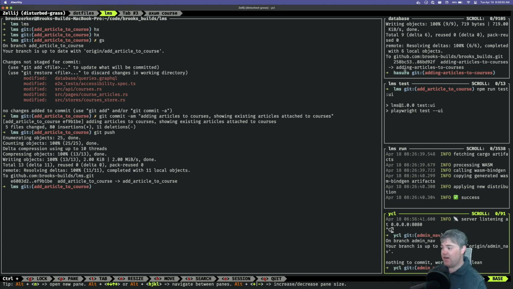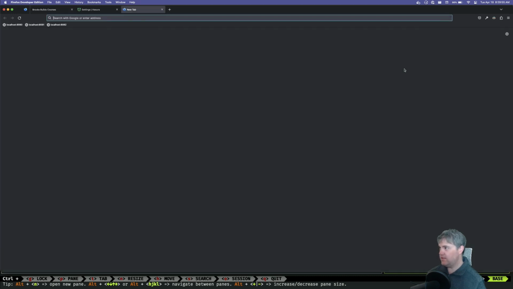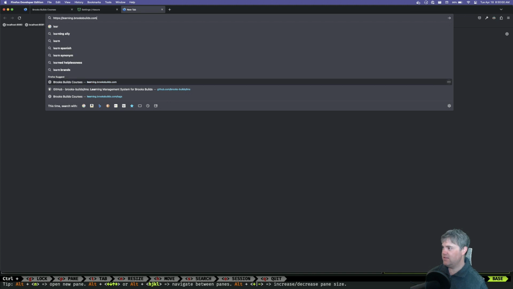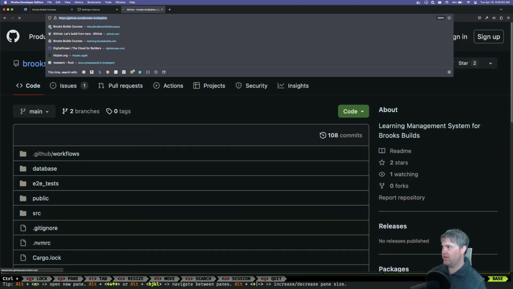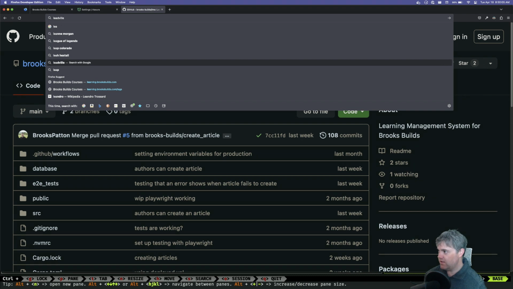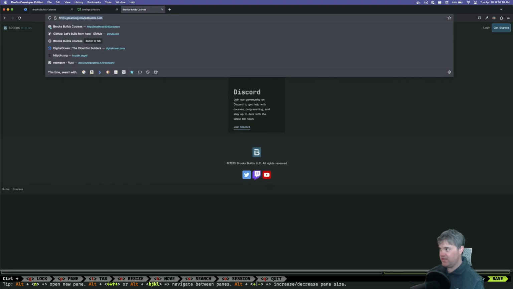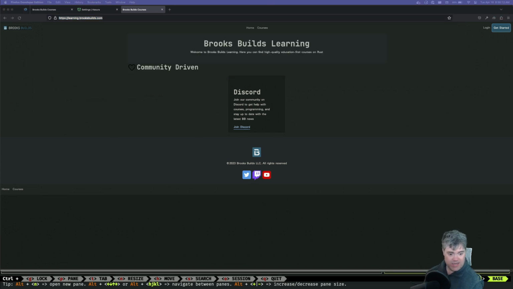Do I have an MVP link of the LMS? Yes, I do. I don't have it here. It is learning. No, that was my GitHub. This one. So this is what's deployed, and basically, anytime I push out a commit to the main branch, and the tests all pass and everything else does, it pushes this up and this gets deployed.